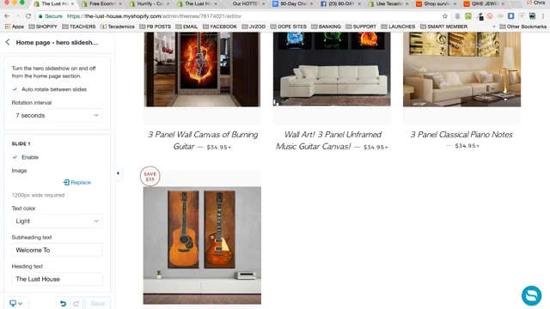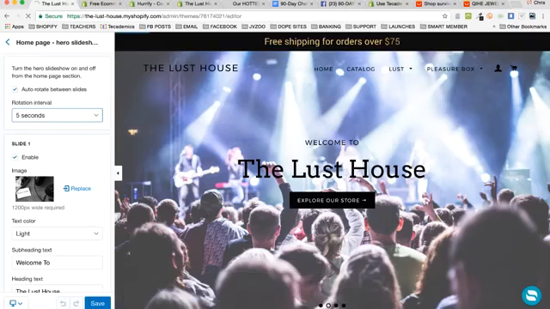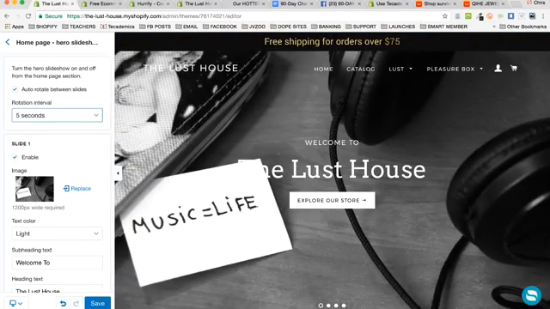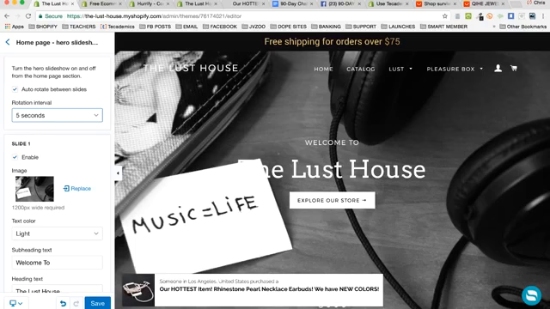Okay? Then if you want to edit the actual slider up here, you can tell how long you want it to go. Like maybe you want it to go faster. Every 5 seconds, you want that image to change. So you kind of go like 1,000, 2,000, 3,000, 4,000, 5,000, and then it would change. Now, I don't know if it's going to automatically do it right now with me on here, so maybe it didn't do it in real time, but it does change.